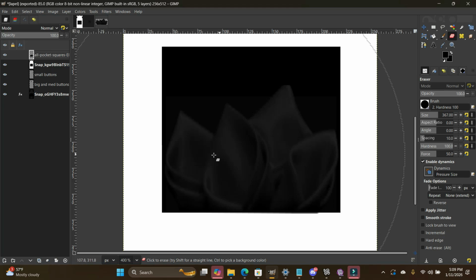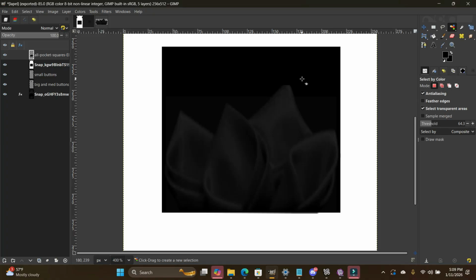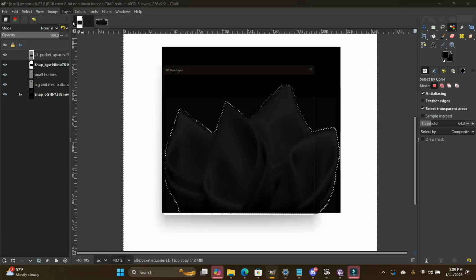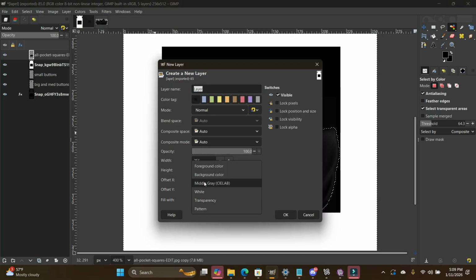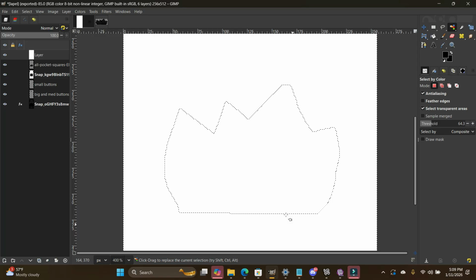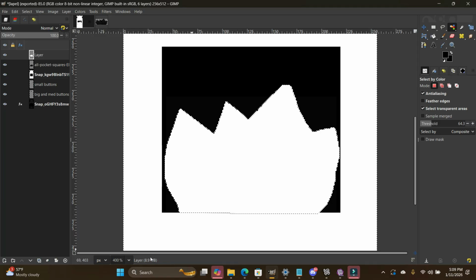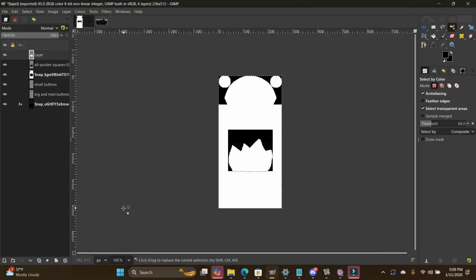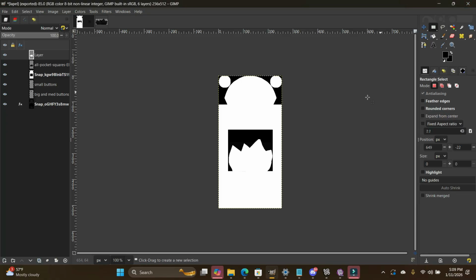Next, we use our color select, hit the background, and see our little marching ants. We go to layer, new layer of white. Click OK, click the delete button, and boom. We changed the opacity. And now it's our work mixed with their stuff, and we didn't have to do a whole bunch of work.